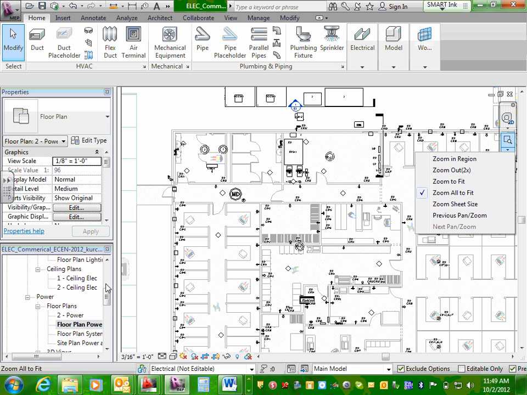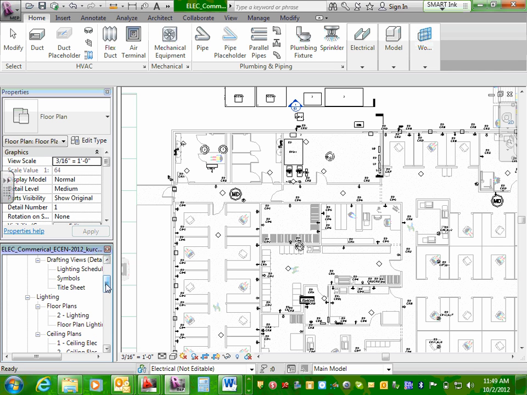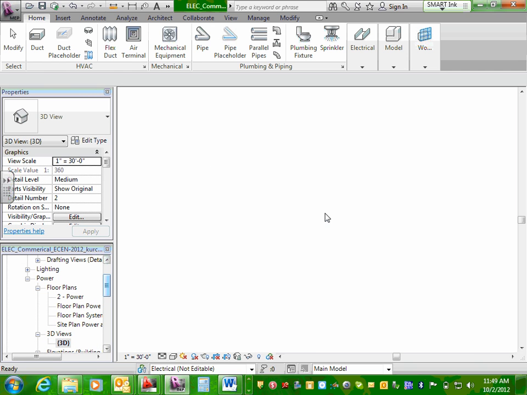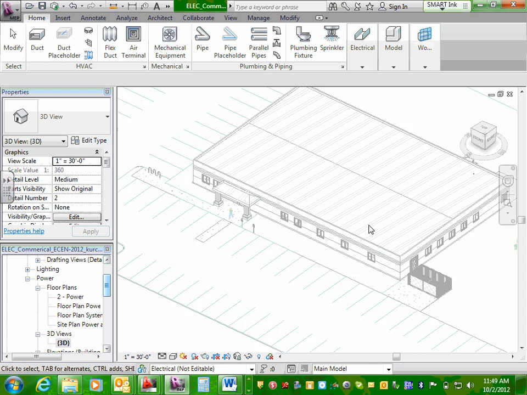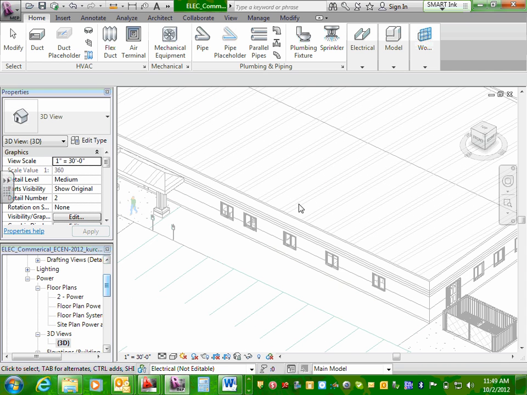Okay, let me see if I can get a 3D view for that one. Lighting. Here's a 3D view. You can do a lot of 3D views, guys.